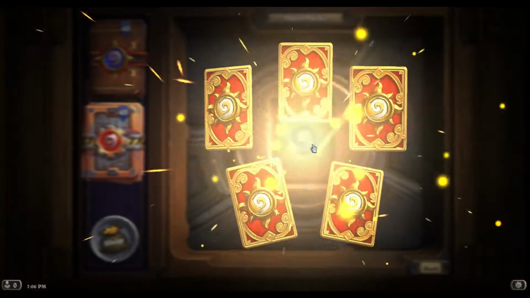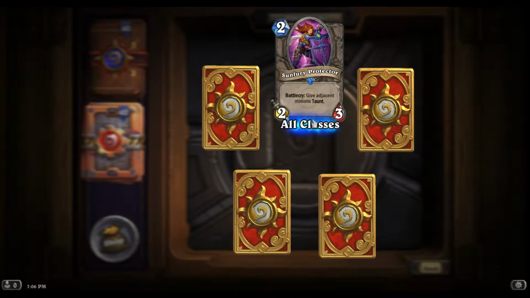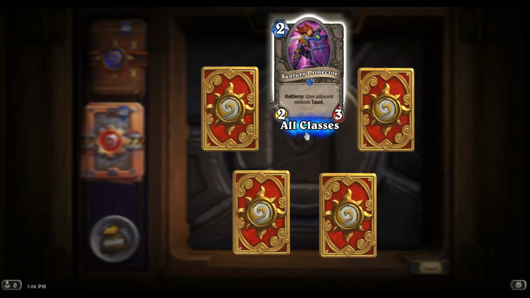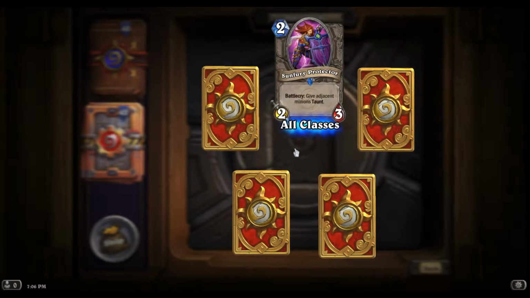If we've already seen a card, I'll just kind of skip past it. Sun Fairy Protector is solid. Giving minions taunt is huge. Taunt means you have to attack this creature. So having a creature that can give 2 creatures taunt is really solid. It's a 2/3 for 2, which is fine.